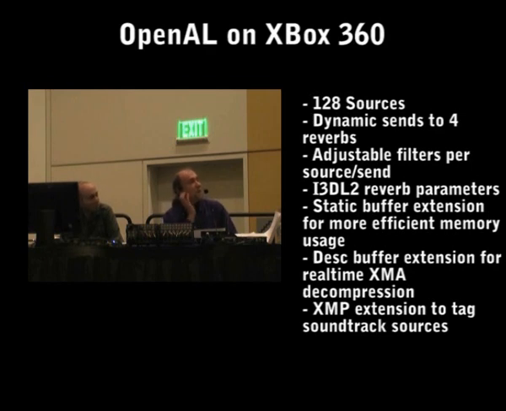The other things, per voice filters I've explained, and the fact that you've got stereo and surround out, but there's a couple of extensions to the way OpenAL works on the 360. Those are called the static and the desk buffer extensions. Static buffers, if you went to the talk about what Microsoft are planning to do for Vista, you'll understand this one. Static buffers are a way of playing things by just referring to the audio asset rather than making a copy of the audio asset.